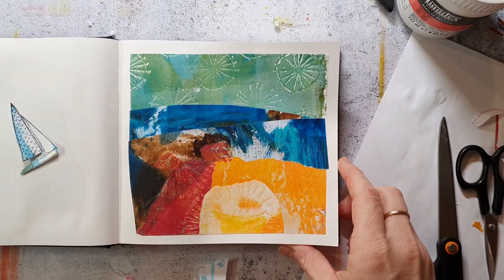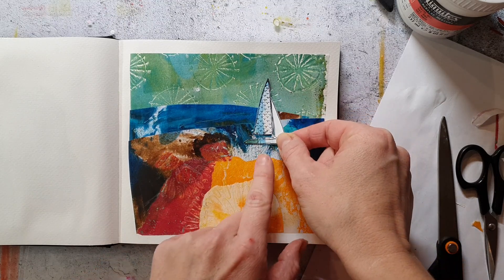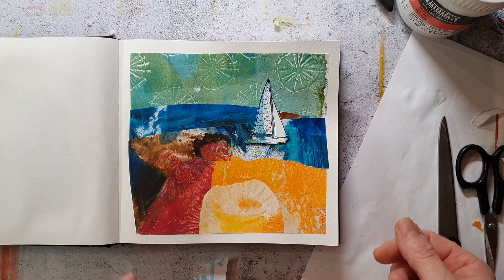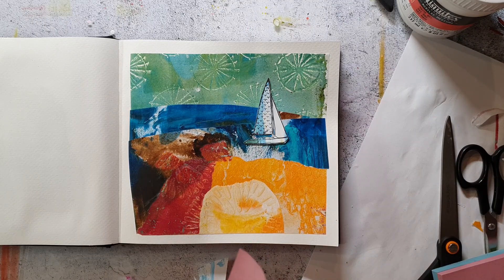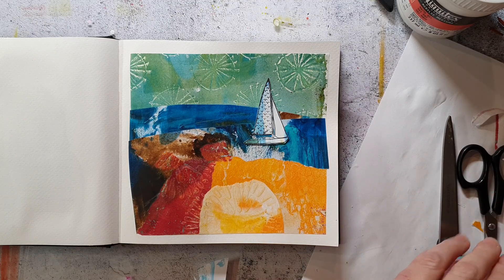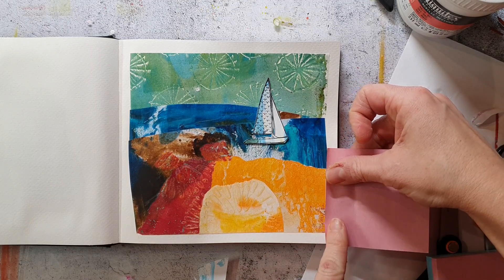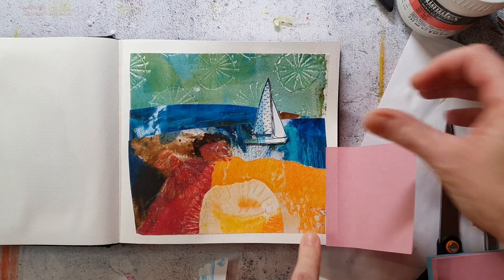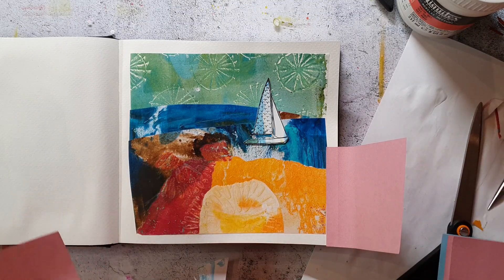I let this dry completely and I already have prepared some images. These are stamps from my brand new Ahoy stamp set — it's a little sailboat and I think it's really nice. I stamped it onto one of these collage papers. I wanted to add a little bit more texture to the whole scene with some words, and here I'm using some post-it notes to mask the border and also a little hill or stone in front on the beach.